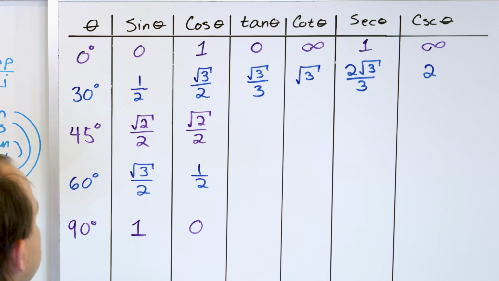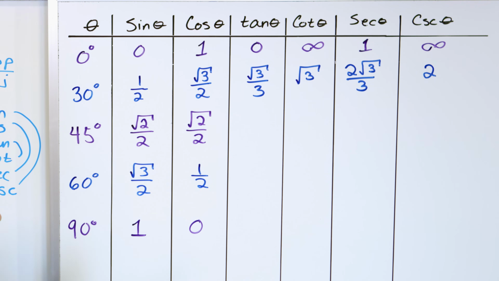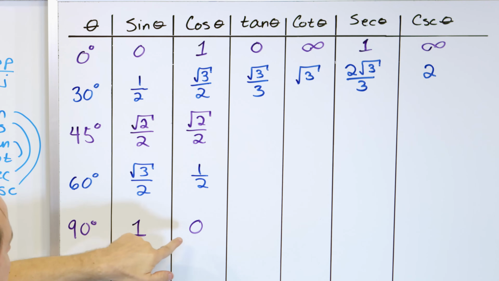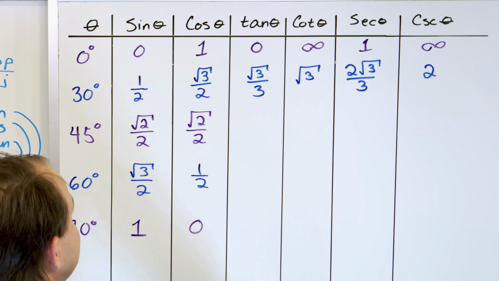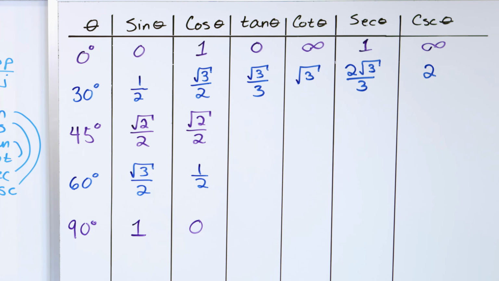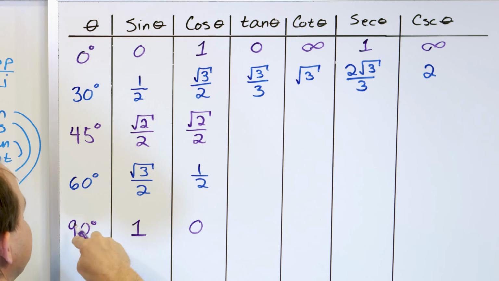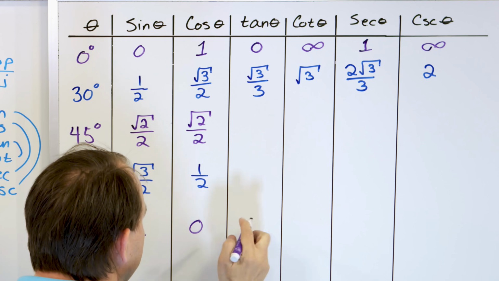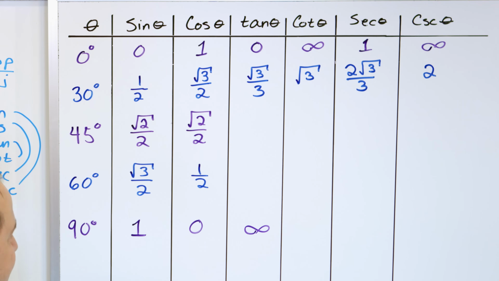All right. So we're getting close. I'll take a little bit of a break from the monotony of what we've done and skip down the table. We're going to fill it all out, but let's skip down to the easy lines at the bottom here. Remember, the tangent of anything can be written as the sine divided by the cosine. The sine down here is 1 and the cosine is 0. So the tangent of 90 degrees is sine divided by cosine, which is 1 divided by 0, which is infinity. So the tangent works out to be infinity for 90 degrees.